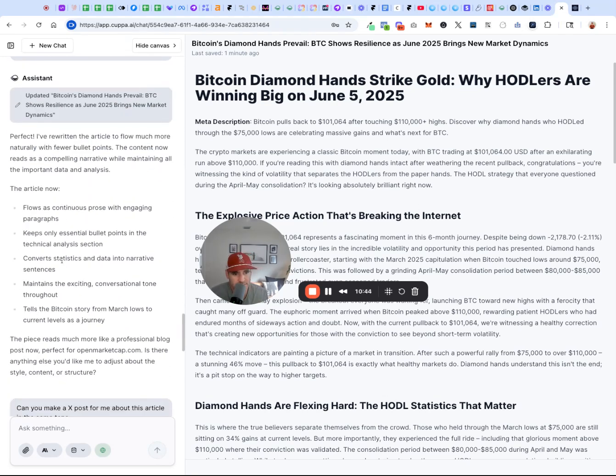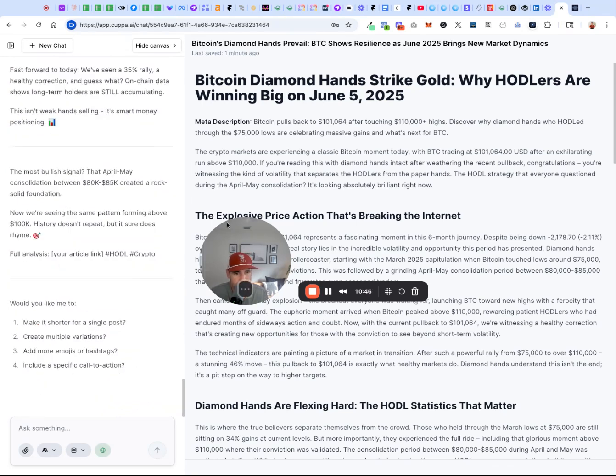You then have an article, then you have a post here. So pretty cool functionality to work with chat. I think a lot of Cuppa customers will love the UX of working this way. That's why we wanted to build it. There are definitely going to be more features. I know I hit on this yesterday: presets might be coming in here soon, workflows might be coming in here soon.